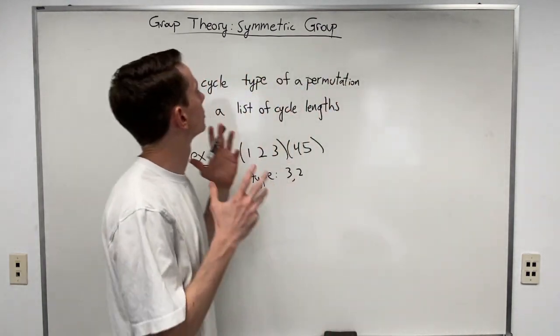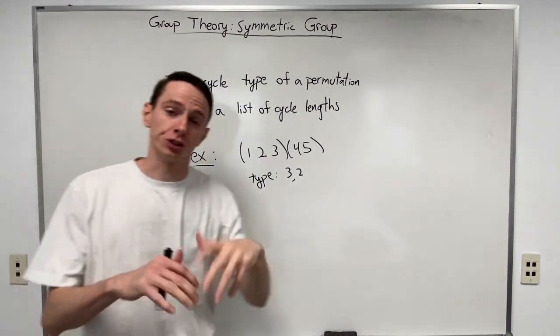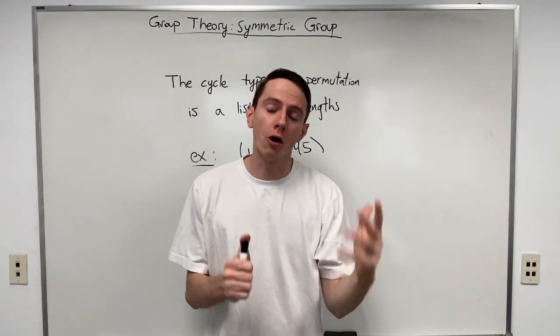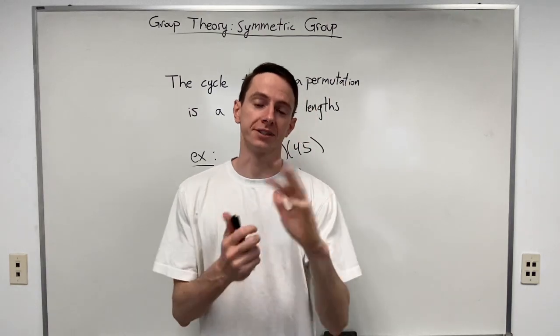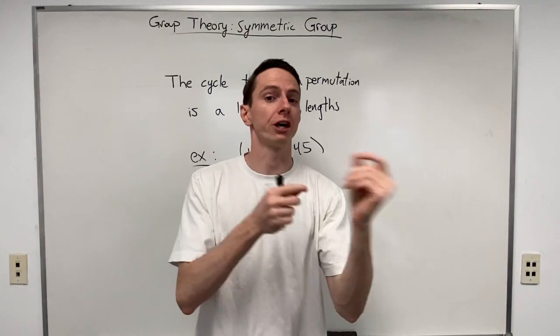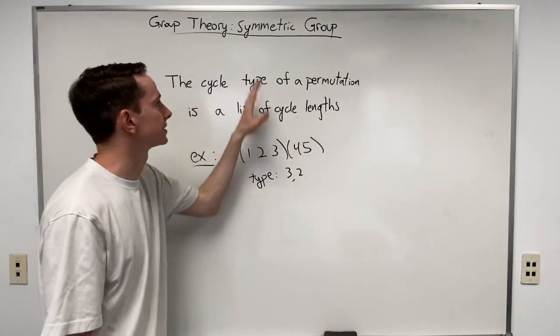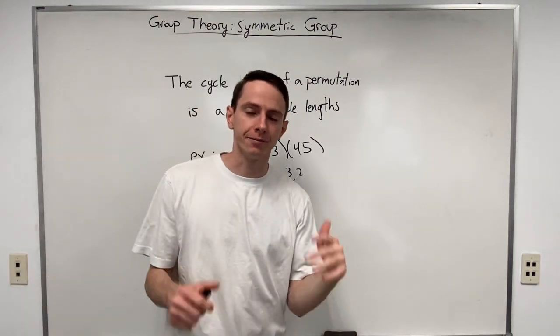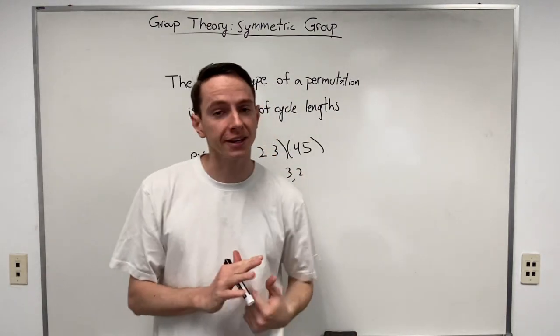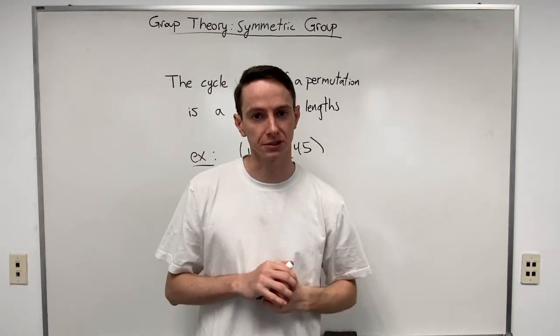So far, we have been doing a lot with the symmetric group, right? Which essentially is this group that describes the set of all possible permutations on a set of, in general, n elements, or all possible reshufflings of those n elements. And we've been trying to understand this thing called the symmetric group. And the way that we have been understanding it is by understanding its elements, the individual permutations themselves.